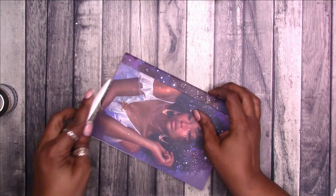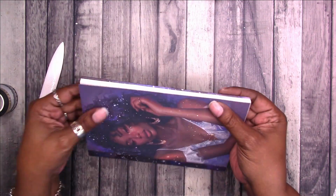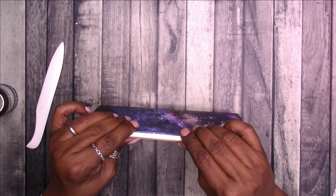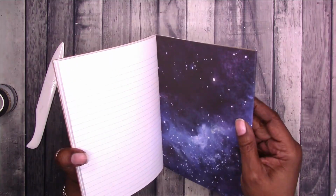I can work this spine area a little bit, but you can also see that it's pulling because you can see a little bit of the edge of the paper. So next time I know how to do a better job on these notebooks.